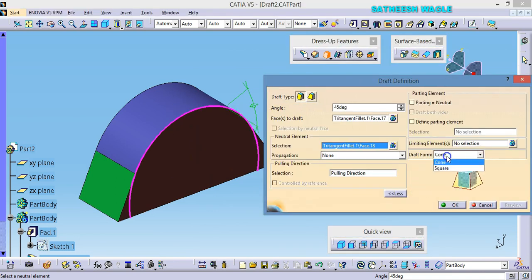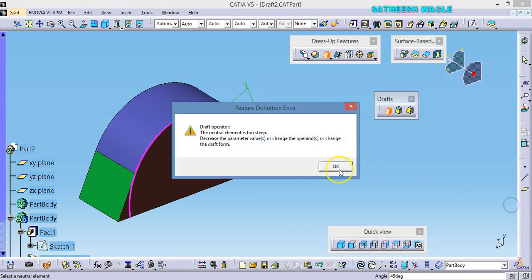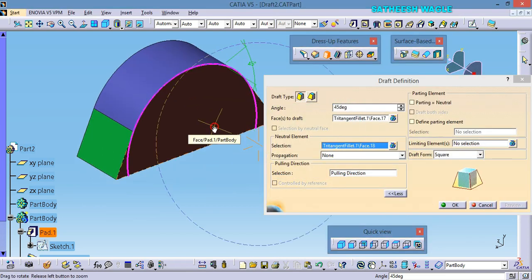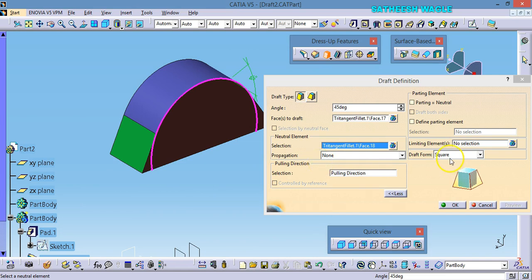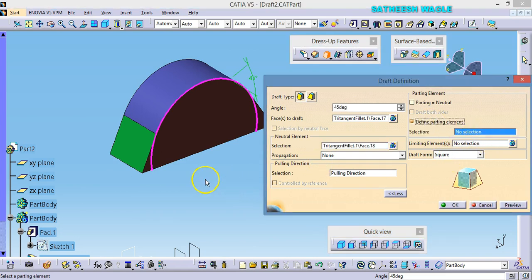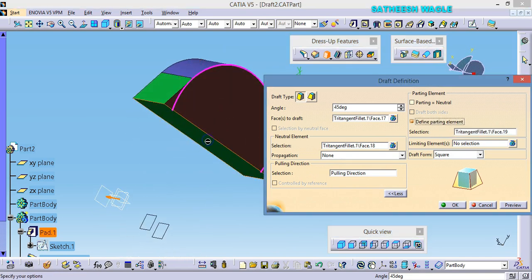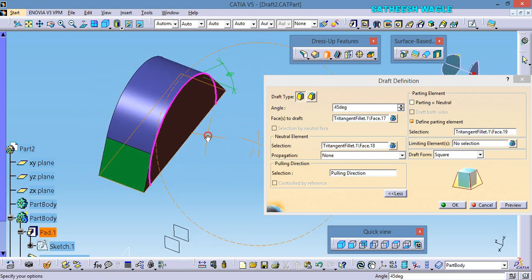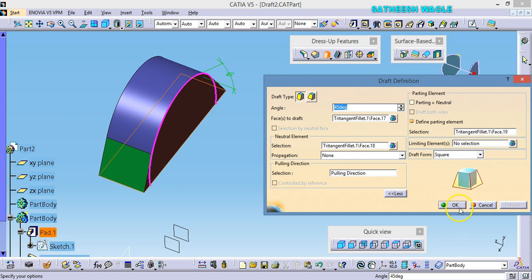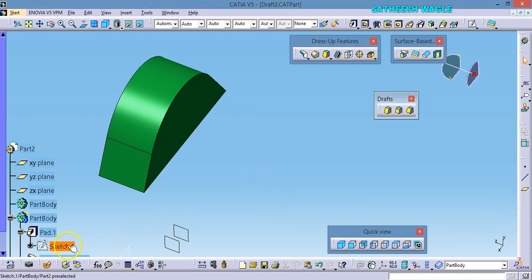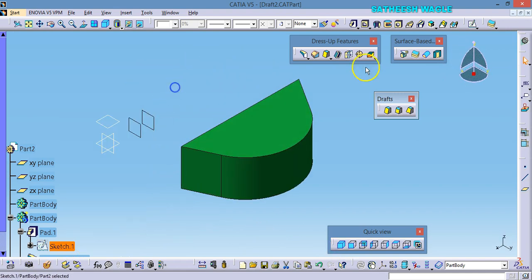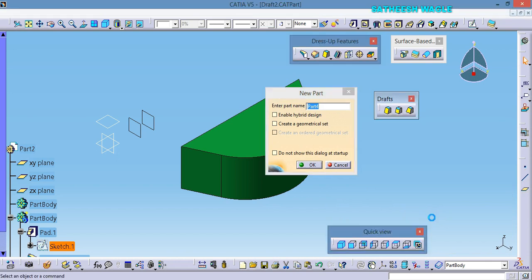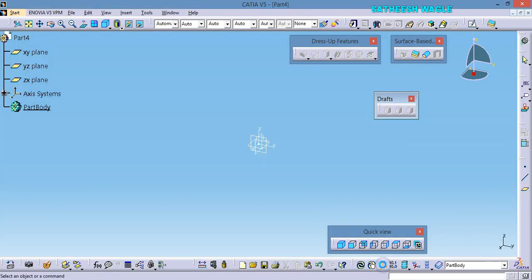Let me check with this option, preview. It's still giving an error. We need to define the parting element as this one. Let me check this. I'll change the model again. New model I'll create.